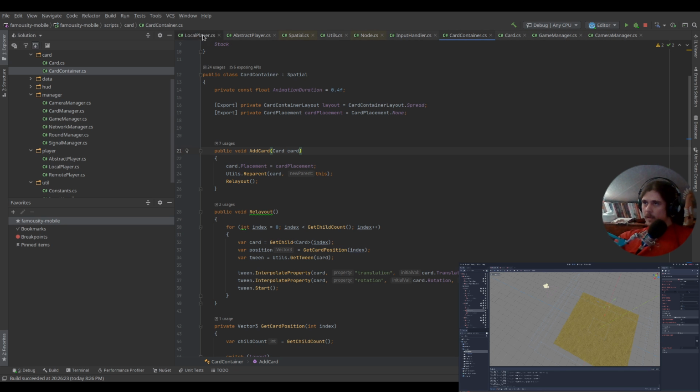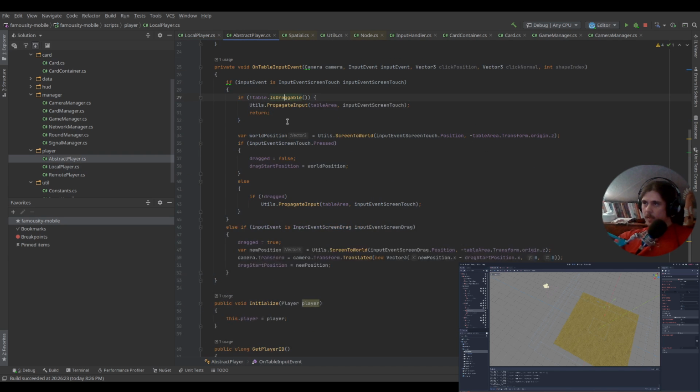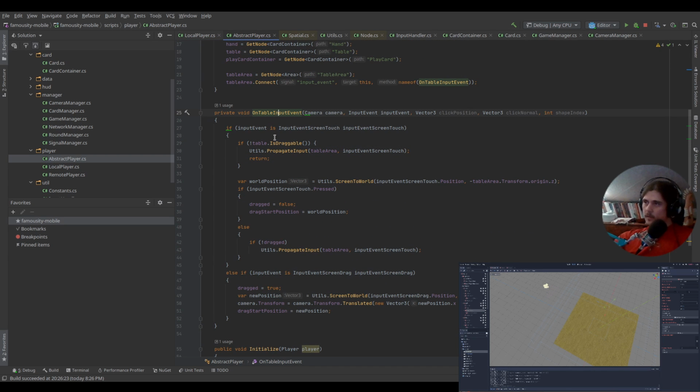Okay, let's go back to local player. And you know, local player, abstract player, table input event, table is draggable. Okay, so this is clear. Only in such case we can handle the input event. There might be some issues with the button.